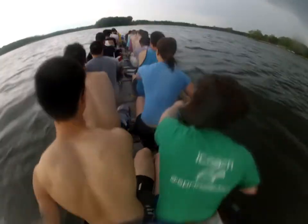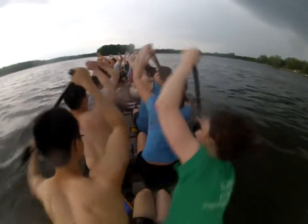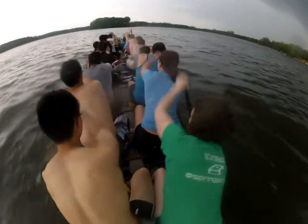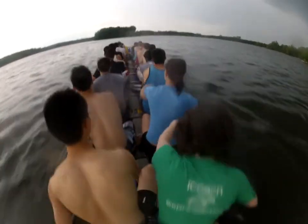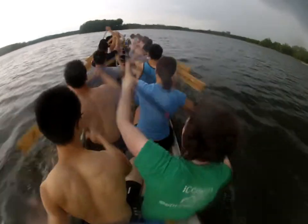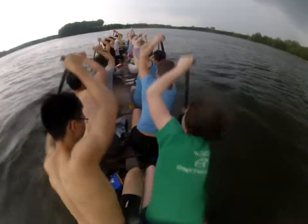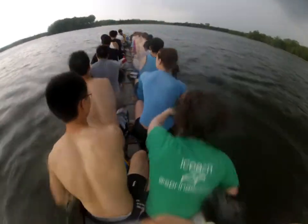Snap and pause, guys. Almost there. Back half, don't rush the front half. Snap and get extra reach. Make your strokes longer, back half. Let's go up for 10, and 3, 2, 1, up.